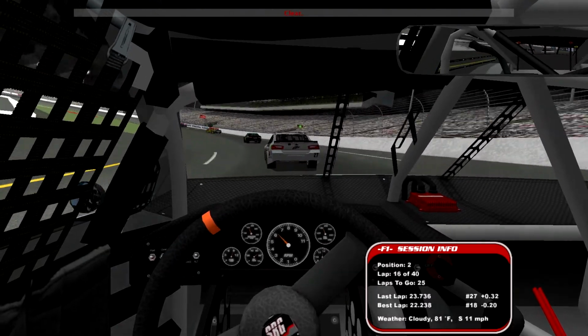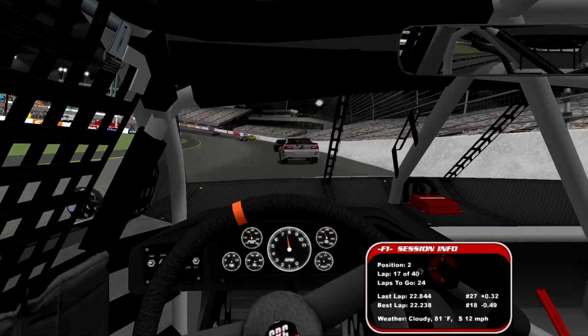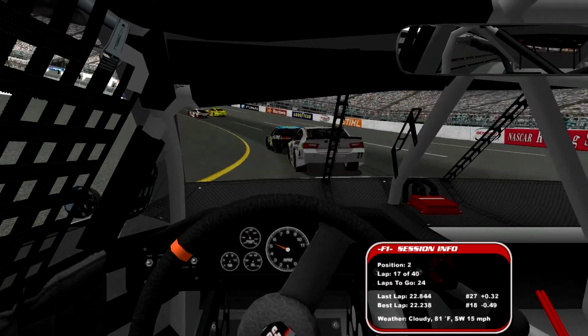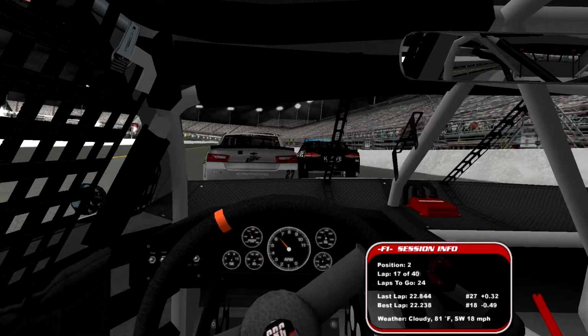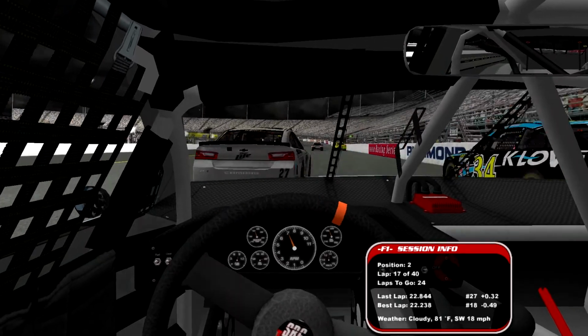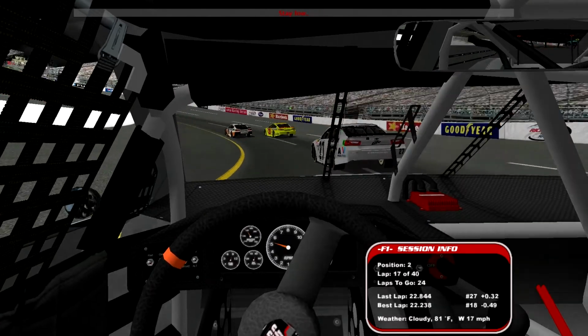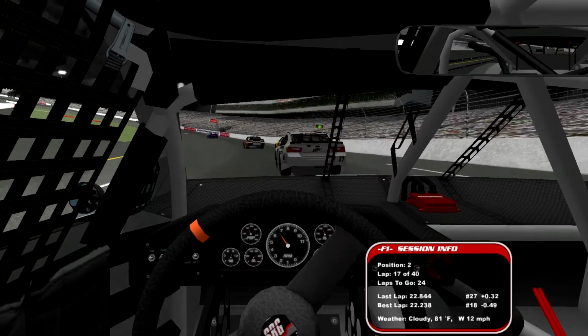And we should be able to clear him. And let's just see if we can maintain pace here, not let him get too far out in front, because the 18 isn't really within striking distance. So we'll just ride here through pit stops, really no rush. We're only halfway through this race, and we'll let Brandon do the hard work here, especially if these lapped cars are going to be going side by side like Casey Kane and Paul Menard are.